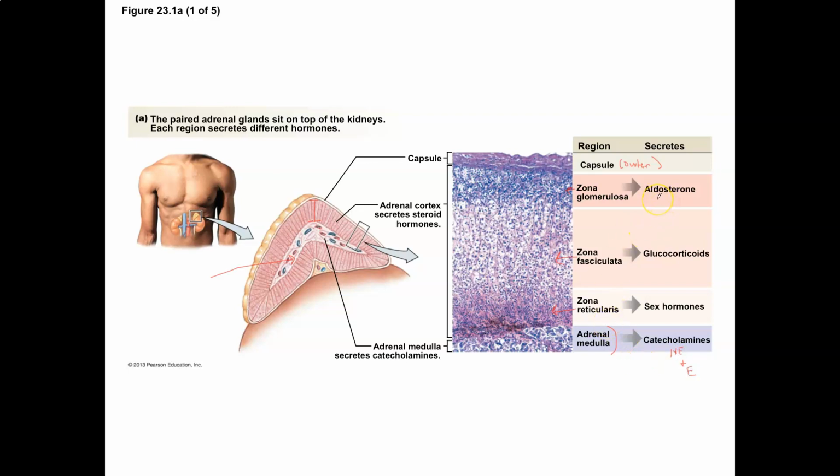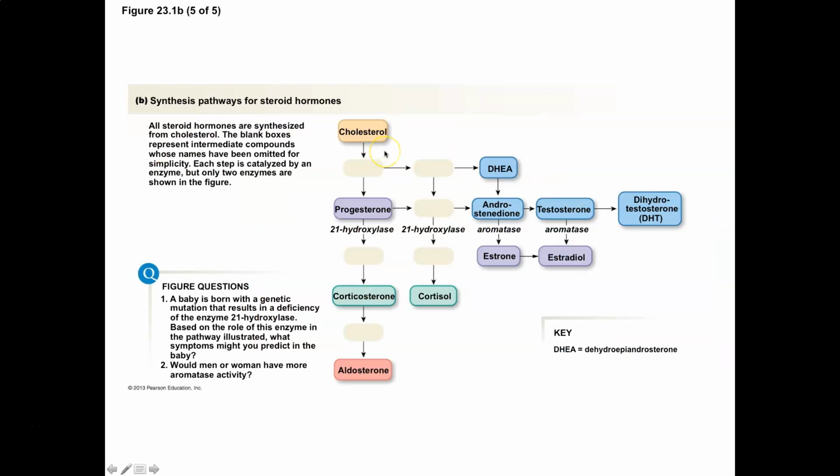So these hormones that are produced by the cortex are steroid-based hormones. And steroid-based hormones are derived from cholesterol. So we take the precursor molecule cholesterol, and we can use enzymes. There's lots of enzymes that we can use to modify cholesterol into various steroid-based hormones. So for simplicity, a lot of these intermediates are left out. So you can see on this diagram, there's no labels for some of these molecules. It's just so that we can focus in on the main steroid-based hormones of interest.